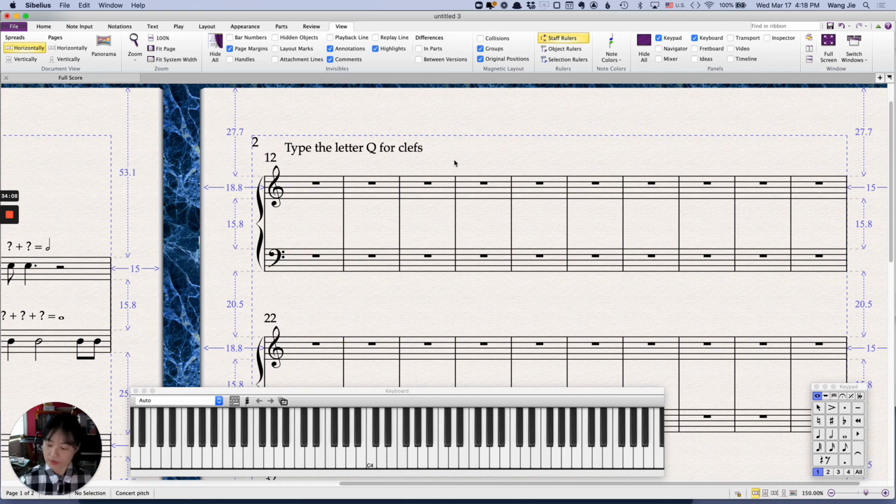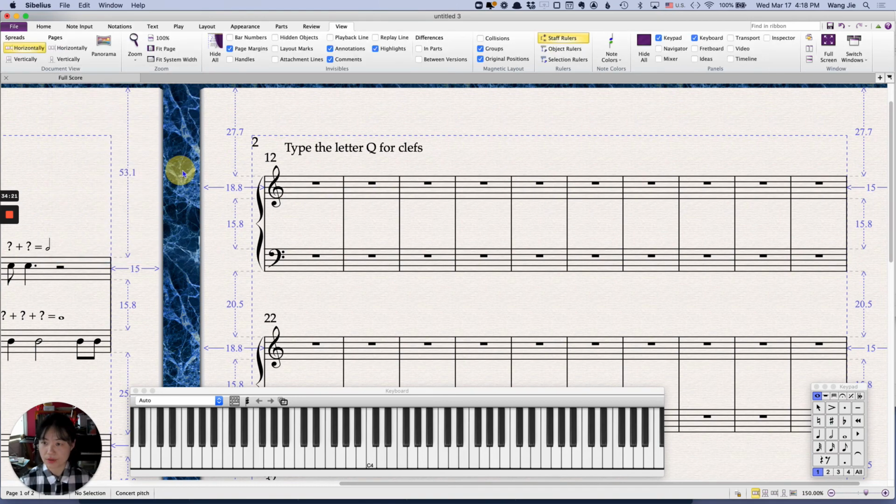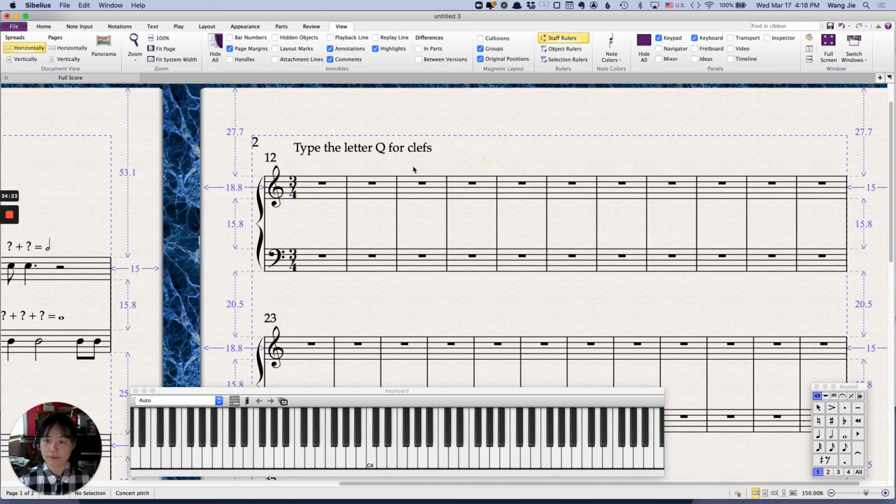All right, so first, it calls for a time signature. Type T for time signature. The time signature is 3/4. And then there's the tempo marking. The tempo marking is vivo.